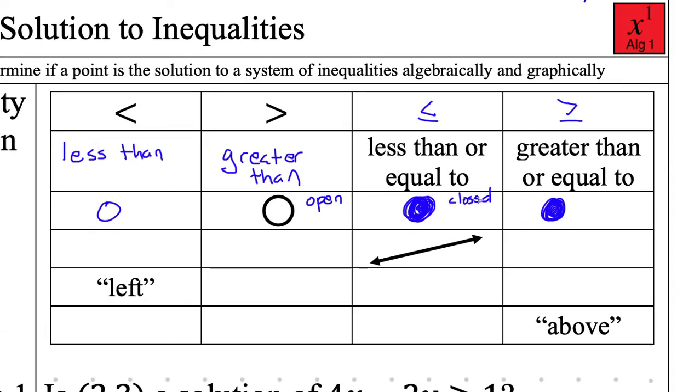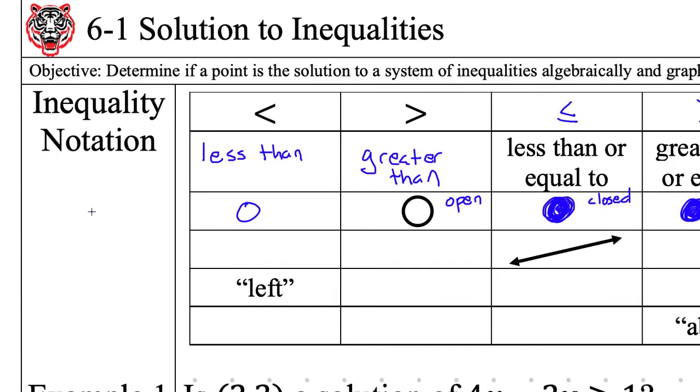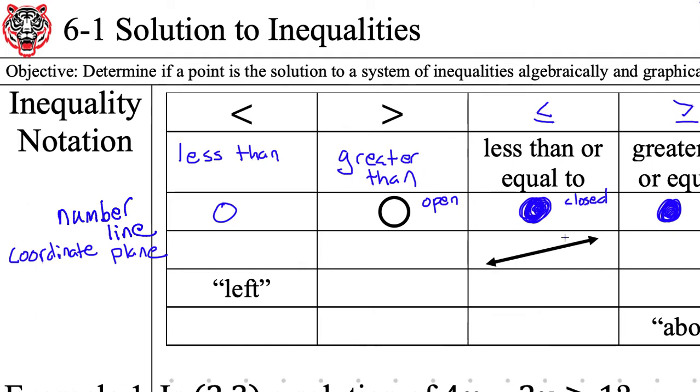So we now need to draw the comparison between what an open versus a closed point means in terms of a two-dimensional graph. So on these open and closed points, I consider what would happen if I was graphing on a number line. So write number line off to the side. If I was graphing an inequality on a number line, these are the symbols that I would use. But if I'm going to graph on a coordinate plane, so I need to come over here, coordinate plane, then I'm going to be talking about this row right here. On a coordinate plane, a closed point is the same thing as a solid line.